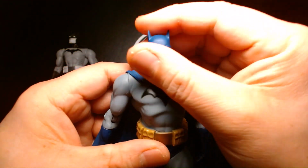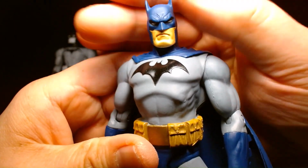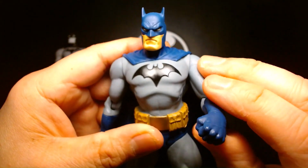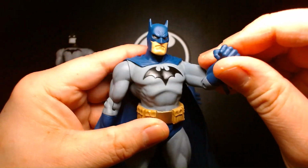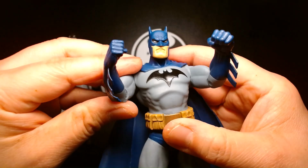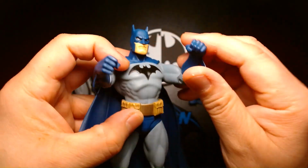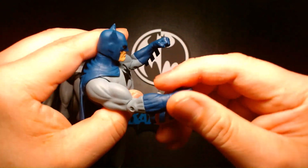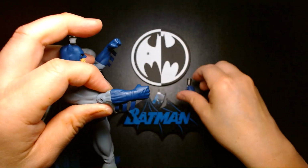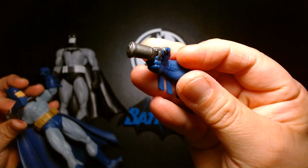The articulation is extremely limited compared to the McFarlane one, and the engineering is definitely dated. Despite the sculpting being really well done, the articulation is very, very restrictive in terms of making the character pose. There's not a whole lot going on. It doesn't have a waist. And the only reason why this glove is articulated and not this one is because you can swap it out and give him the grapple gun over here.